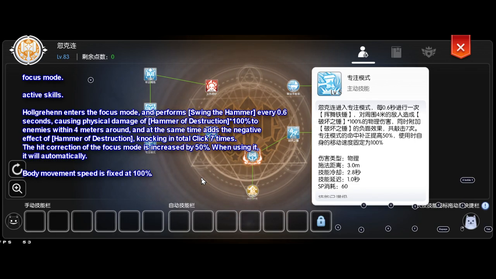Focus Mode. Active skill. Hollgrehenn enters the focus mode, and swings the hammer every 0.6 seconds, causing physical damage of Hammer of Destruction, 100% to enemies within 4 meters around, and at the same time adds the negative effect of Hammer of Destruction, hitting 7 times in total. The hit correction of the focus mode is increased by 50%. When using it, body movement speed is fixed at 100%.